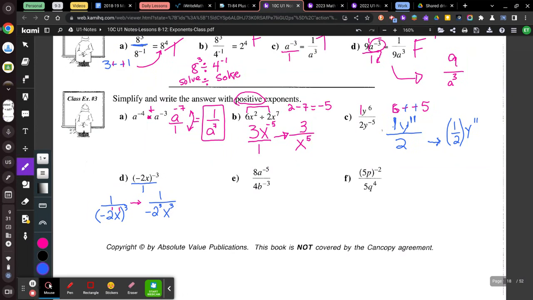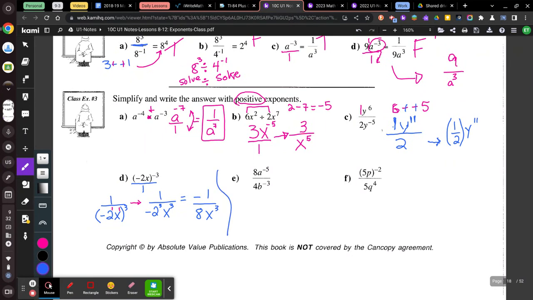Now, we all know that in a final answer, your negative will float to the top. So the negative is going to go to the top number. This is going to look like negative 1 over 8x cubed. Negative 1 over 8x cubed. Now, you could have the negative sign on the bottom if you want, or in the middle beside the fraction bar, but it's usually at the top number, just so you know.